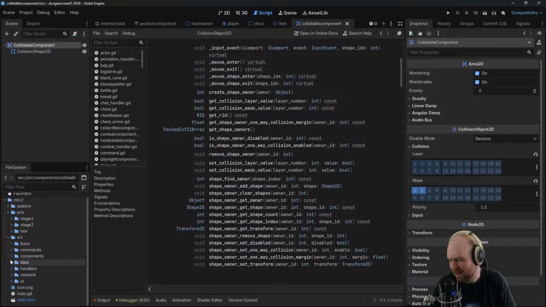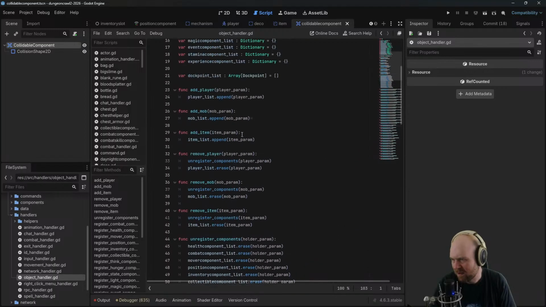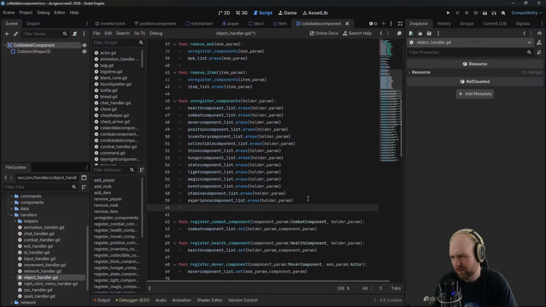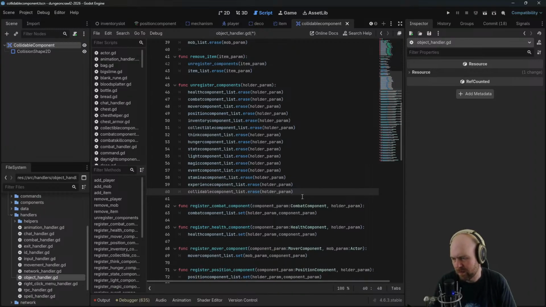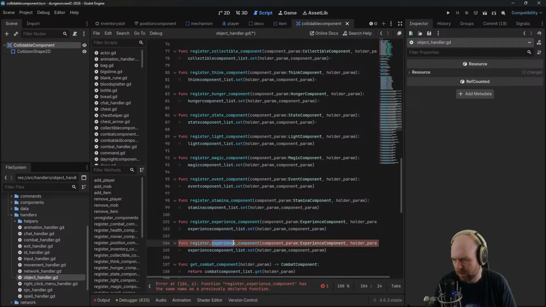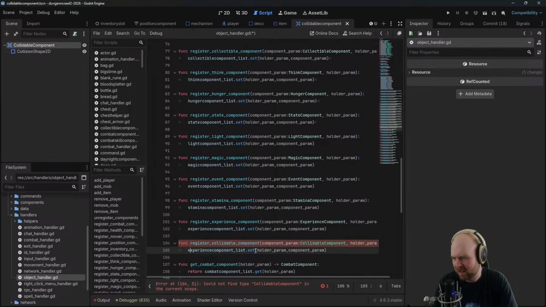I need to create the object handler needs to be able to handle that probably won't work because I have not defined that class yet.